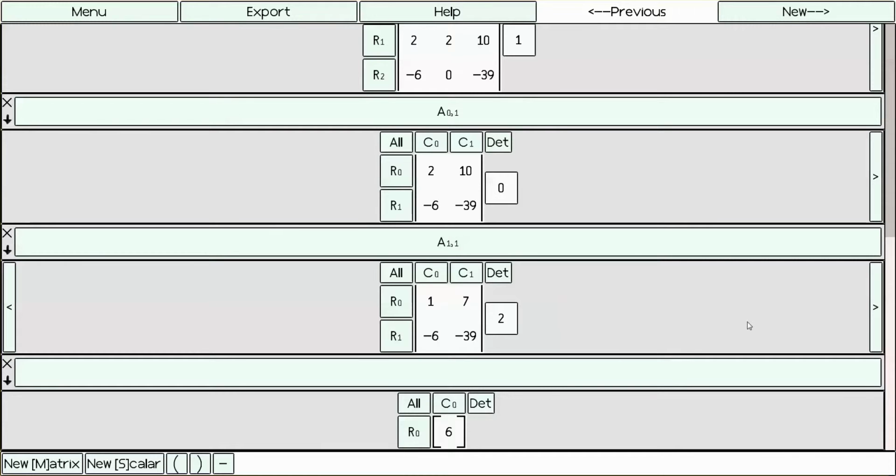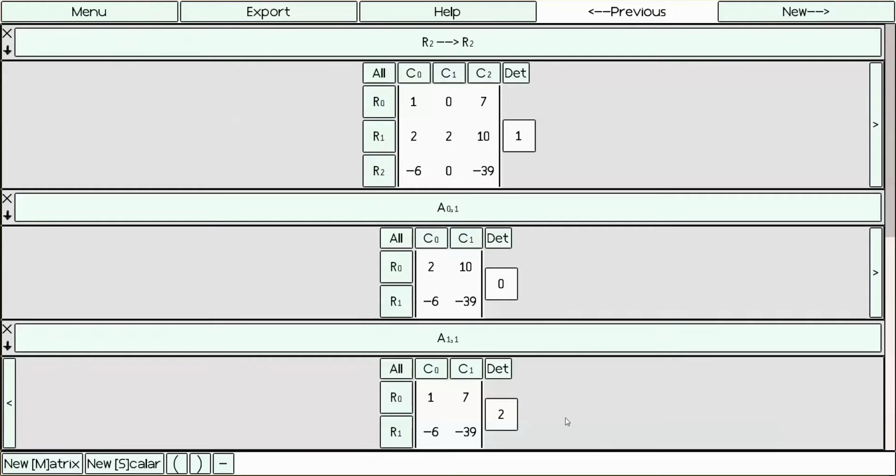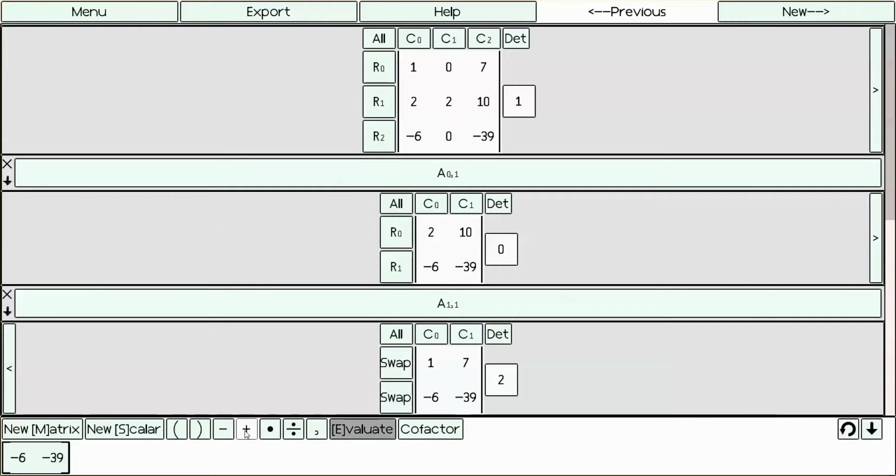So let's try finding this a different way. Well, first of all, congratulations, we found the answer is 6. I like that, but let's branch off again to try that again. How about we continue with the cofactoring plan? So let's make a 0 here from this negative 6. So we click on the row we want to mutate, row 1, and then we'd like to add, to create a new scalar, and we're going to type in 6, because 6 times 1 plus negative 6 will be 0, and that's what we want.